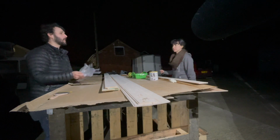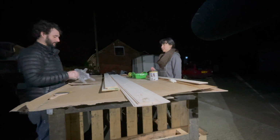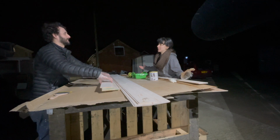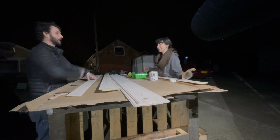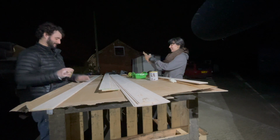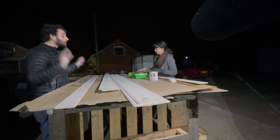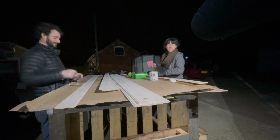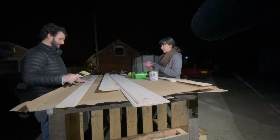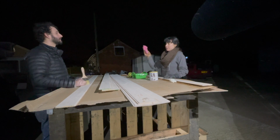Settle down, class. Listen up. Welcome to Tanya's 101 Wax On, Wax Off. First thing you want to do, pop your gloves on. Good. I've got my gloves on. Right, so you take a piece of cladding, which has been nicely sanded. By me. I did that. You did some. Right, I did it all.